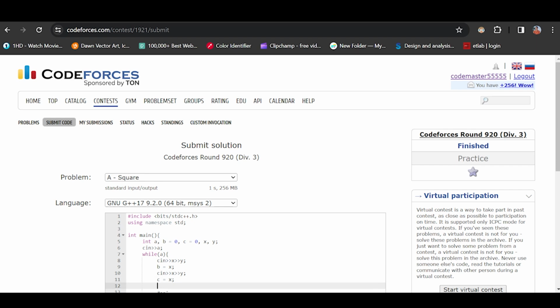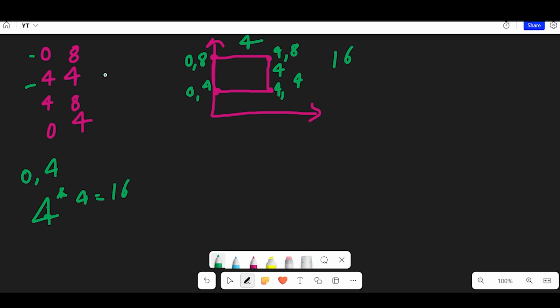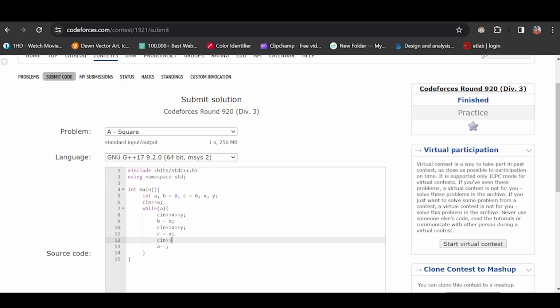Now there is a possibility that both b and c are the same, right? Because over here, instead of 0, 8, 4, 4, he can also have 0, 8, 0, 4 first, right? So we have to make sure they are not the same. So while accepting the third input, we can check that if it's the same, right? So if b is equal to c, then we can change it. Now we'll set c equal to x. That way both b and c won't be the same. So now let's move on.